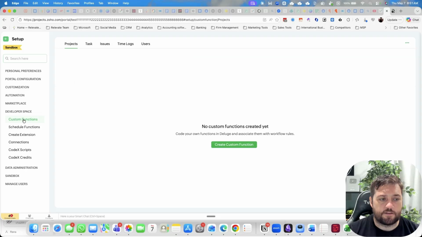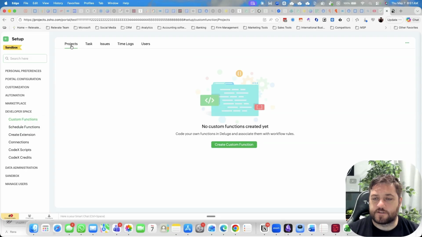Marketplace, there are some little widgets and things coming, so keep an eye out for that one. The developer space, this is where, again, your custom functions, custom code might say, update this particular, or make 5 updates or create new projects when other projects are completed. This is when you're getting more into specific developer kind of functions. So most people don't need to worry too much about that.